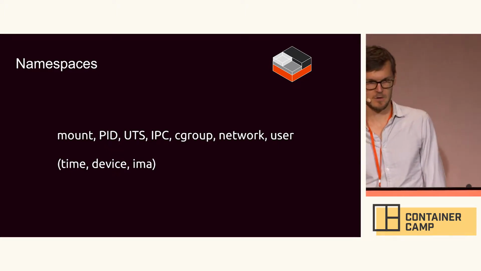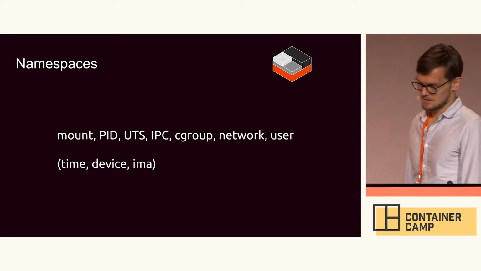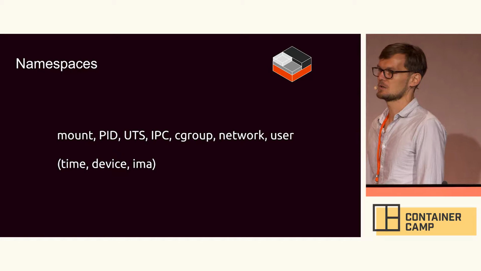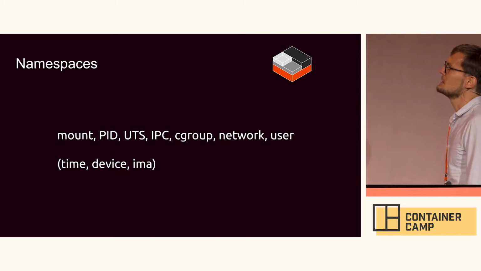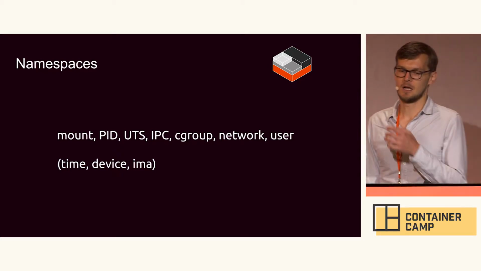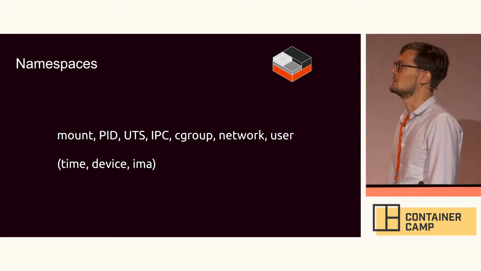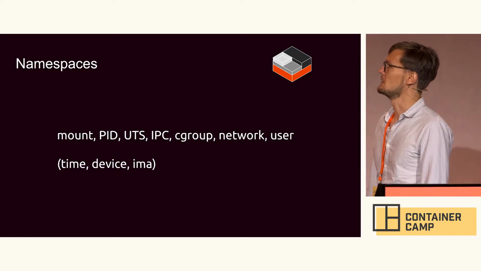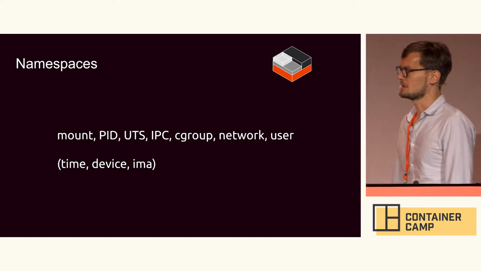As an example of what a namespace does, we can look at the mount namespace, which is usually the most obvious one. Mount namespaces allow for per-namespace mount tables. What this means is, if you create a new mount namespace, and let's leave mount propagation out of the picture for now, so you don't mark the mount point as shared, you can do mounts and umounts in this new namespace, and it will not affect your host or your initial mount namespace, which is a pretty good thing to have. Otherwise, you would always unmount, I don't know, sys and proc if you're in a new namespace. So you don't affect your ancestor mount namespace, which is technically a little incorrect because mount namespaces are not hierarchical, but glossing over that for now.